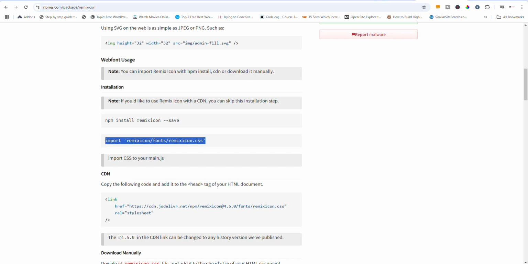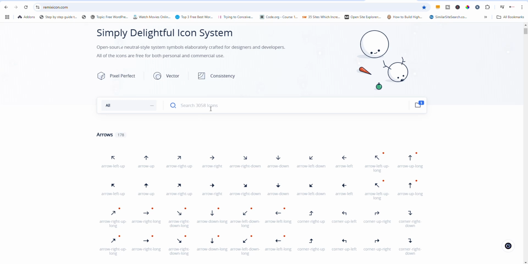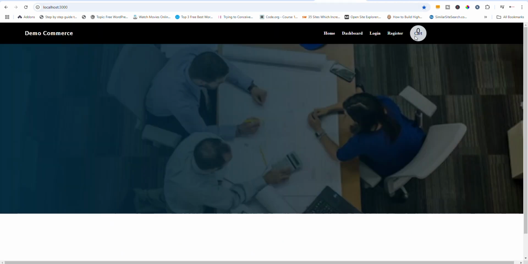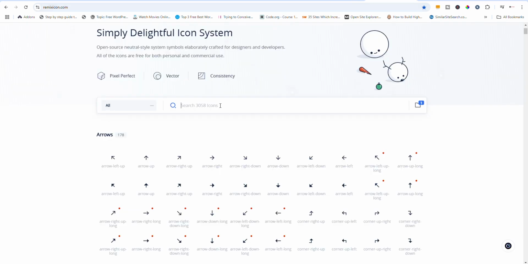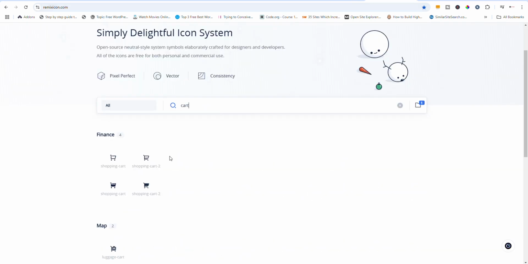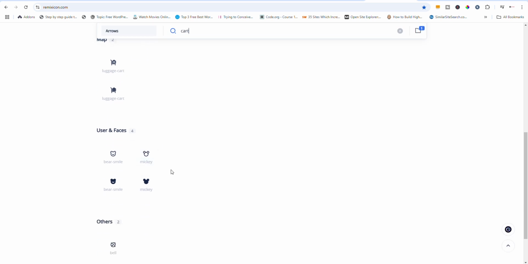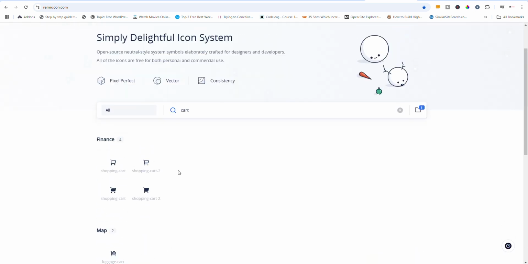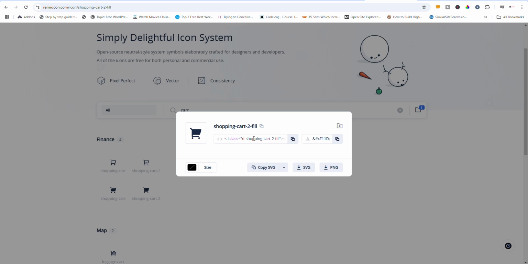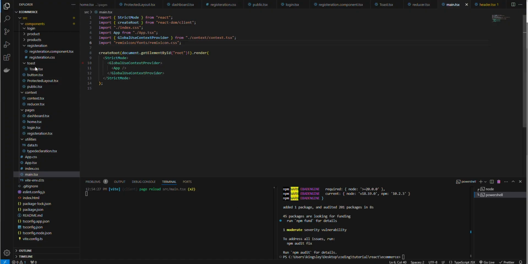Once you've done that, whenever I want to use an icon, I just search for the icon name I need. For demonstration in this tutorial, I want to replace this card with a proper card icon. So I search cards here, and you can see the card icons I have, and I can choose any one I want. So let me choose this one here. Once you click on it, this is a class, so you can just copy the class, and that is it. So how do we build a reusable component for this?